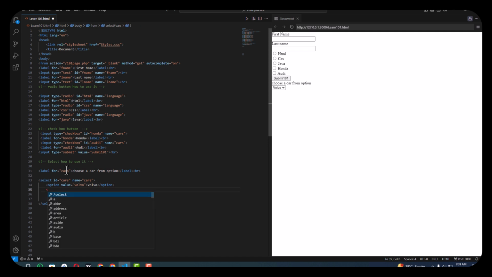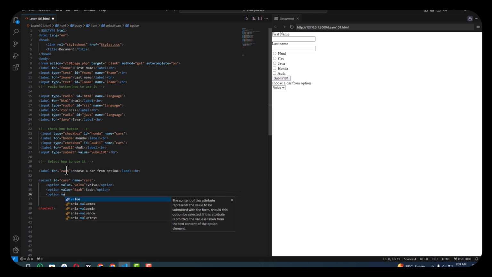Now we use another option, and this time we write SAP. Yeah, it is not a very good car, but it is conventional. You can use that car. Okay, as you can see, it's SAP, and I have to add one more option so you can understand it better. Value, and write Honda.